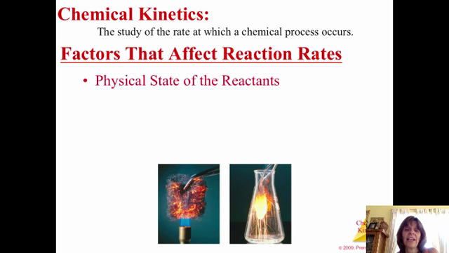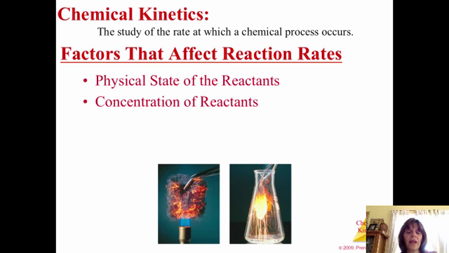Okay, things you heard in the video that affect reaction rates. The physical state. That's when they talked about being able to crush it. So if you need things to collide, one big chunk isn't going to work as well as powdering it up. So reactions always happen faster when you make them into smaller pieces.